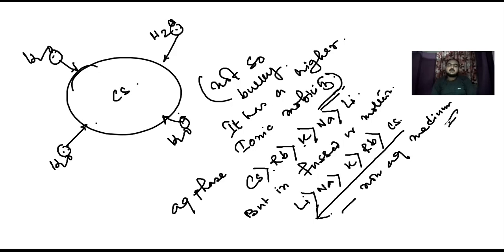So you should remember this one, that in the non-aqueous medium, lithium has the highest ionic mobility because of its lower size. But in case of aqueous medium, the lower ionic mobility of lithium is attributed to the fact that it can form a large stabilized hydrated sphere which is bulky in nature. That's why it cannot move in the solution at a higher speed. So this is the reason for the ionic mobility of different substances in group 1.